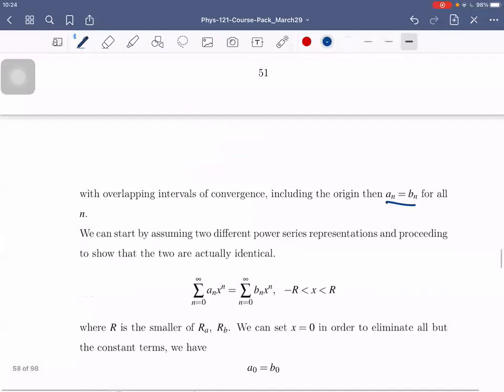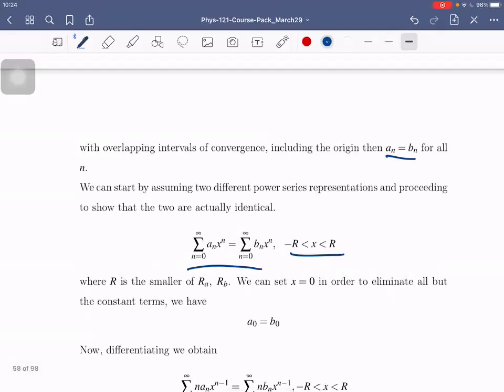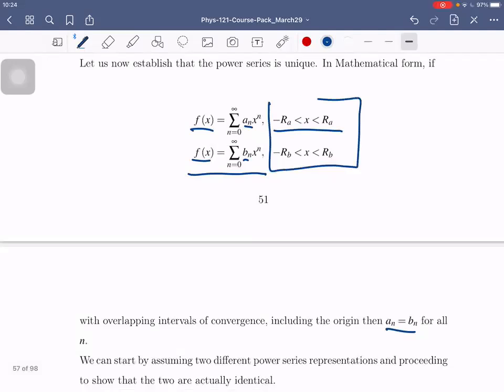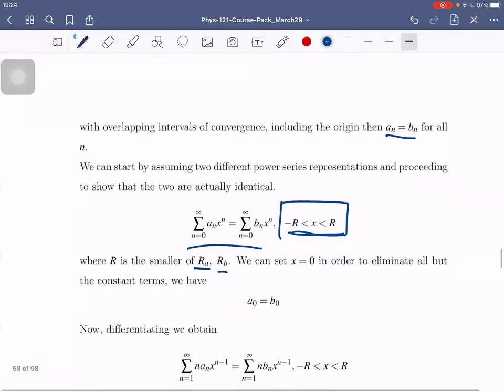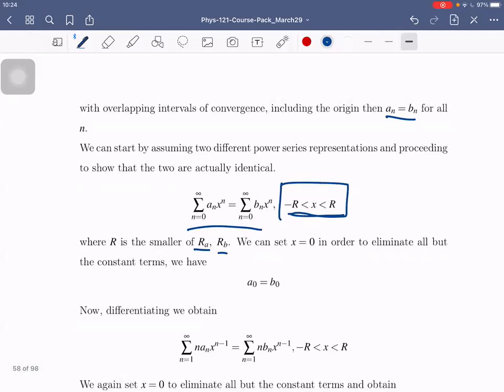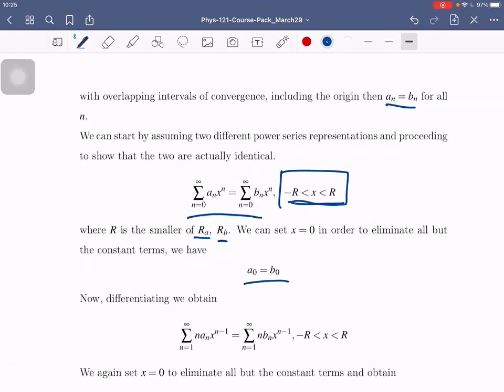Tama? So let's try to use yung ganong klase ng definition. So let's equate them. And then let's have this particular interval, so pinalaki natin interval, no? Kumuha tayo ng bagong range, where r is the smaller of r sub a and r sub b, kung alin man yung mas maliit. Okay, because we don't know, pinakita lang natin these are arbitrary values. So we can set x is equal to 0 para madali lang, di ba? So kung 0 yun, magiging 1 lang. So we have a sub 0 is equal to b sub 0.